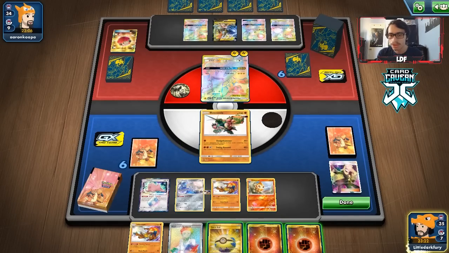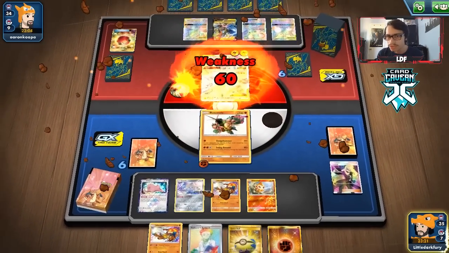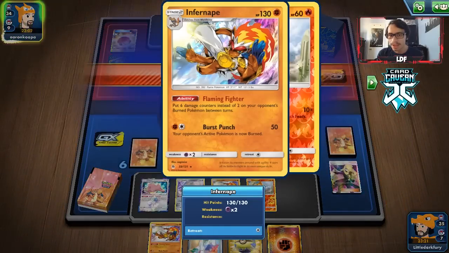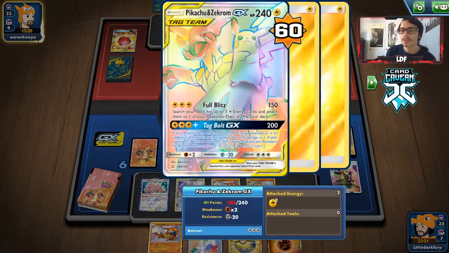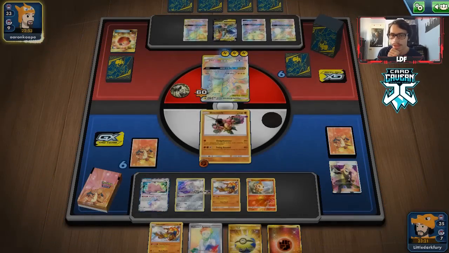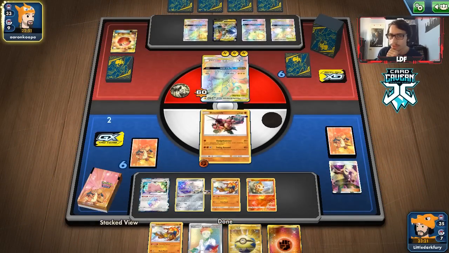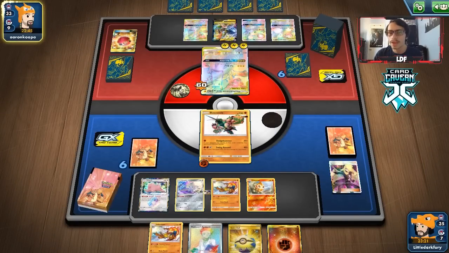And I'm actually down to do this because we can set up a KO with Infernape. Because we're not knocking them out, we could still get 60 damage on them, which still means we can KO them with Burst Punch, with all the modifiers. I think this is fine. Just get some damage on the Pika while we can. Seems good. We could have attached to Infernape, but I'm going to go research. Unless they play another Mars, we're probably going to draw into a Karate Belt and all that good stuff. So it seems fine to me to actually go for this.